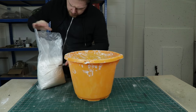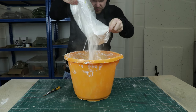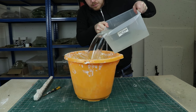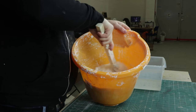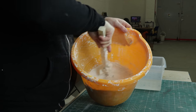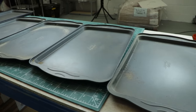So rubble, we'll just use casting plaster. Simply pour it in the bucket, add some water, 2-to-1 ratio. Give it a good mix till it's a bit like slightly going off milk. Get out your trays. Don't tell your mum.